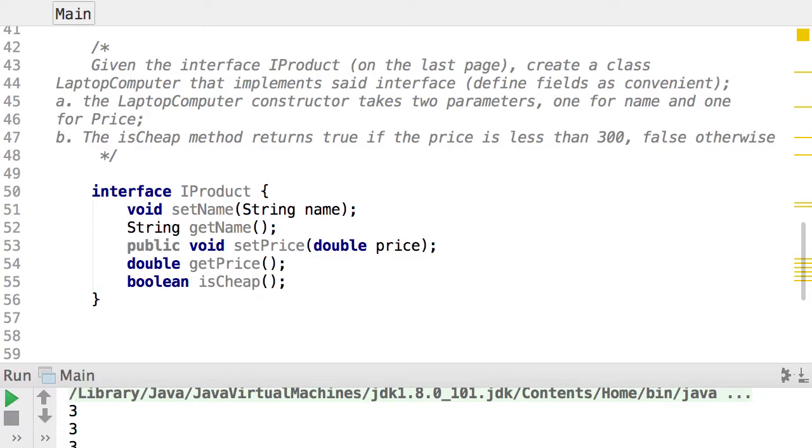We need to do another method for name and price. Is name a method? There is a constructor too. You need the constructor, but you also need these methods, set name and get name, set price and get price. So you would need fields for name and price, probably.